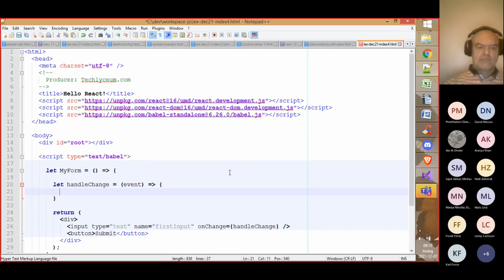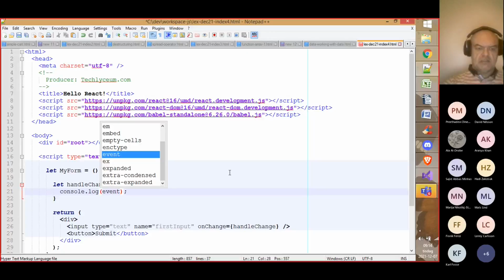So we can test this by simply printing with console.log the event object. Let's try that.